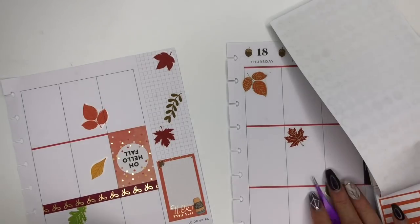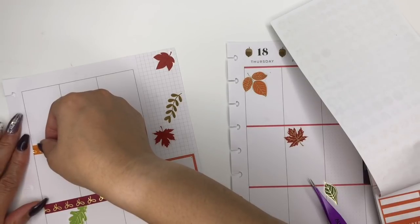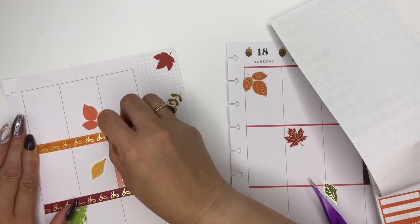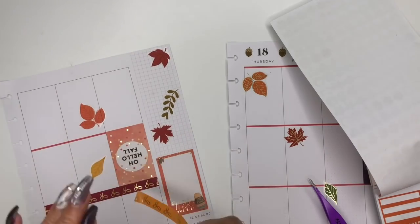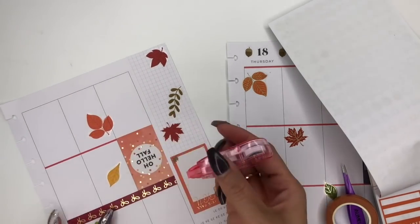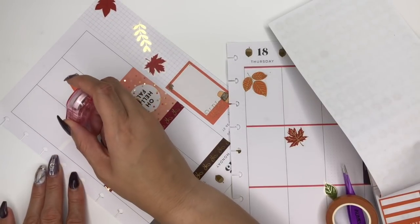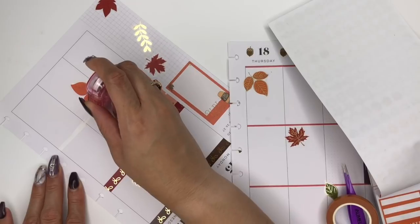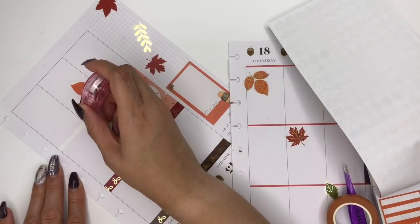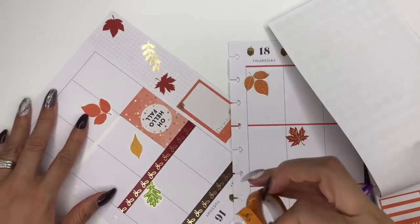Let's see. And we won't cover up the sticker there. We'll just let that sticker be. But I do not like the fact that this is poking through. No, ma'am. We won't have that poking through. We're going to clean that up. Okay. Yes.